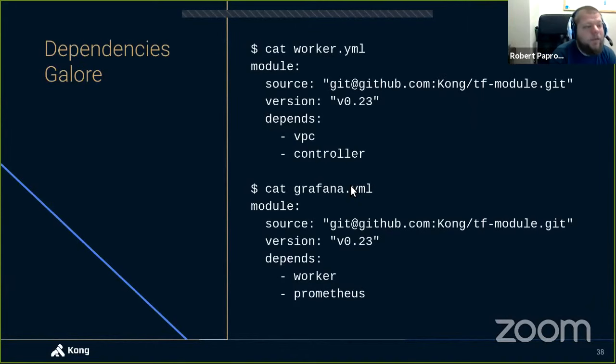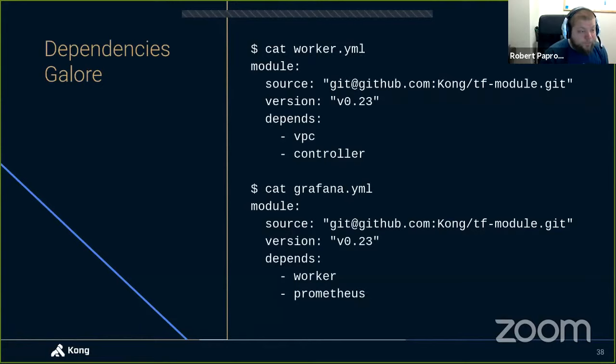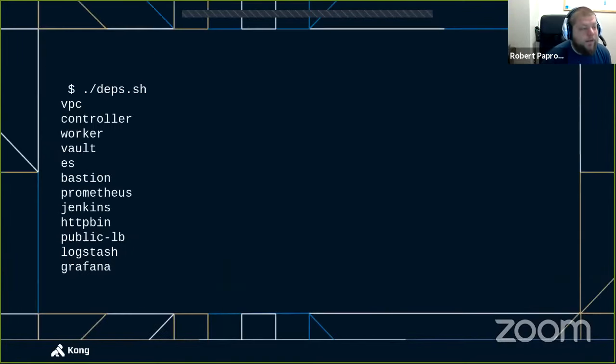So again, taking the notion, a couple examples, we have a worker that depends on a VPC to be in place, a controller cluster to be in place, and then we have a Terraform job or a Terraform module that would define a Nomad job for, say, Grafana, and Grafana would depend on the worker to be in place, as well as another module that makes Prometheus available to be able to visualize that data. And so we have this notion of dependencies having other dependencies, and as long as we aren't defining circular dependencies, tsort can resolve things. And the end result is, again, a small script that we feed in.